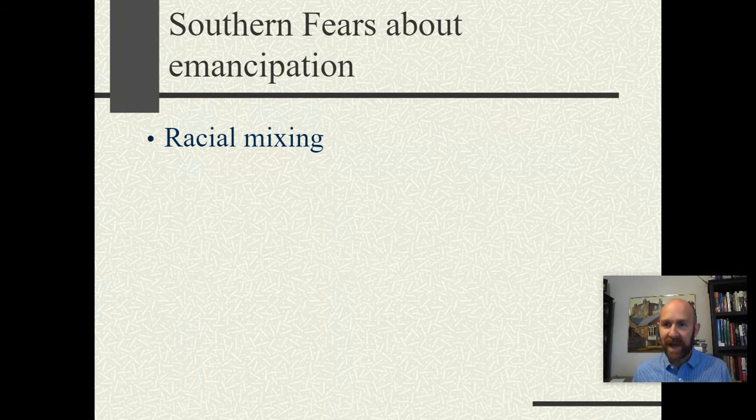There's a meme being pushed that if African American men have freedom, they're just going to run around raping and pillaging the area. So they're going to make an argument that African Americans need to stay enslaved to protect white women from black men. I mean, clearly that's ridiculously bogus. They're also going to argue that there'll be an increase in crime rates, which we know doesn't happen. I mean, this is amazing.